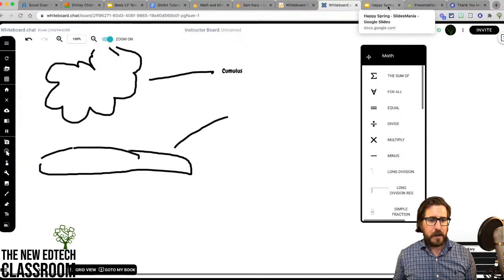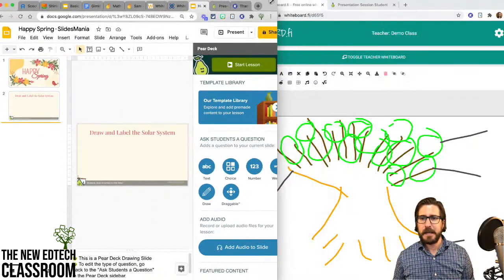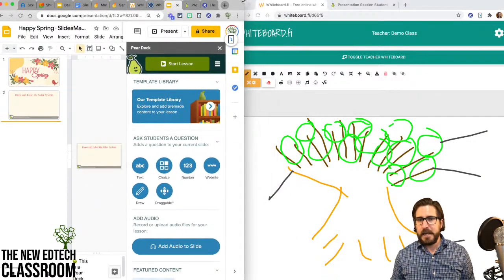Okay, so I'm going to show Pear Deck now. Pear Deck actually has a partnership with Wacom, and when you get a Wacom tablet, you also get a free trial period with Pear Deck, which is awesome. And in Pear Deck, they have this draw tool, right?